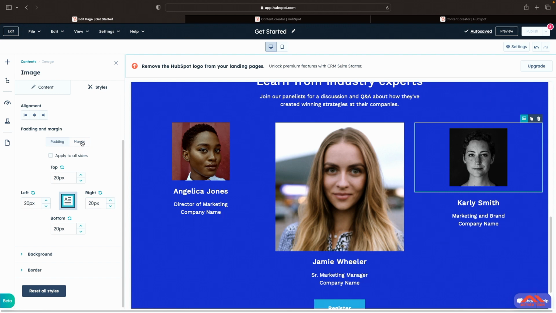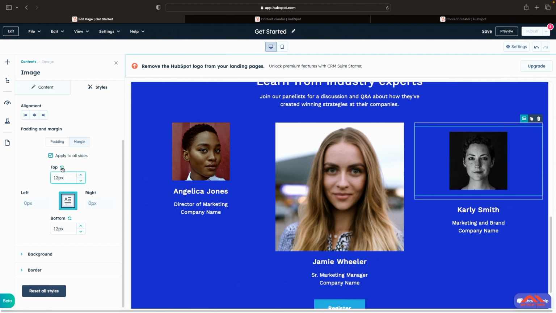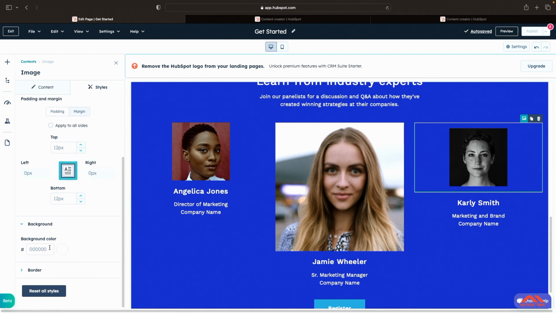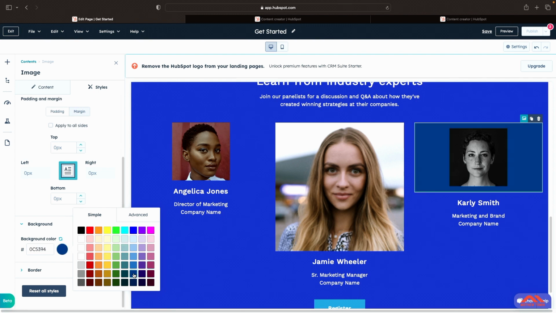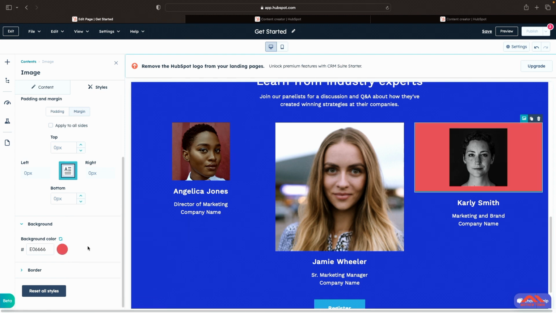So then you want to do the margin here. You can do the same thing for the margin, right? So I do that for the margin, it's changing, or I can reset it and take that off. So that's how you change the margin. And let's go over to the background now. So you scroll over to the background, you can change the color. You click this right here. If I wanted to give that a little bit different color, I can do that, change this there. If I wanted to change it to be unique, I can do that as well.